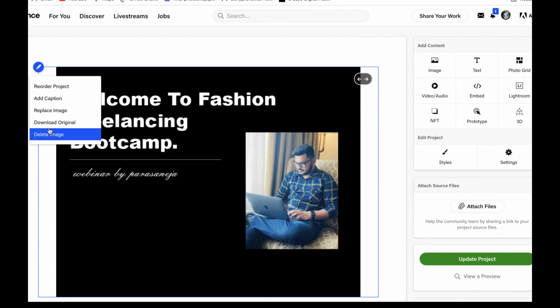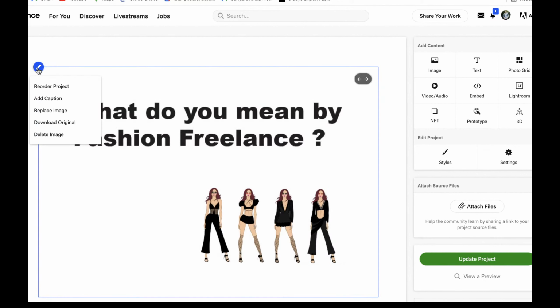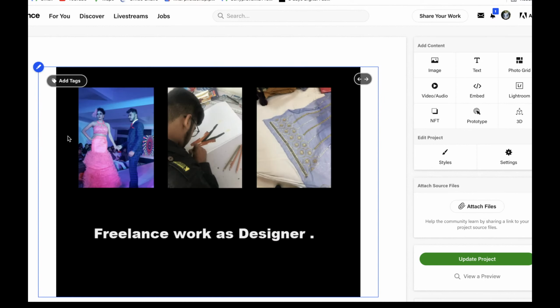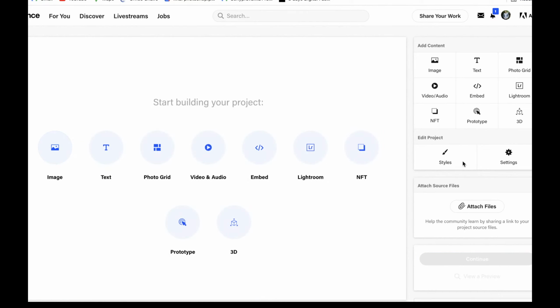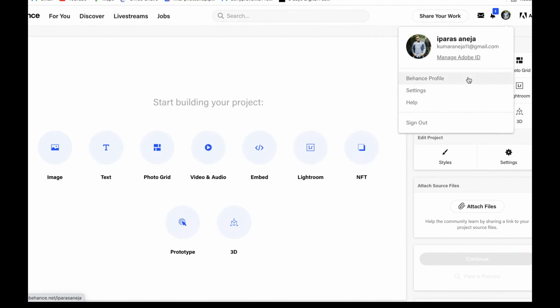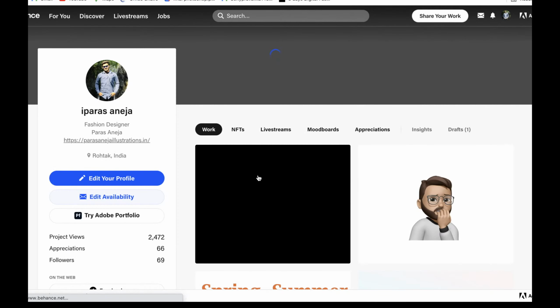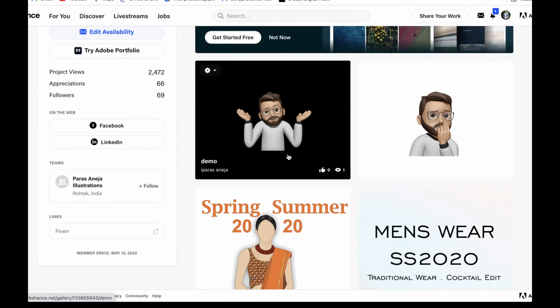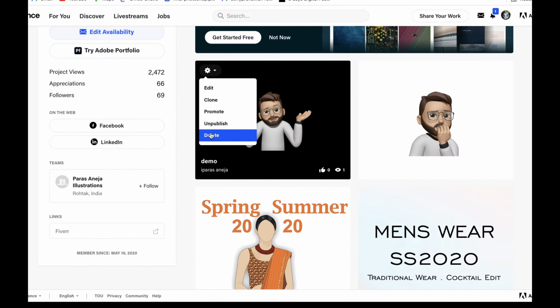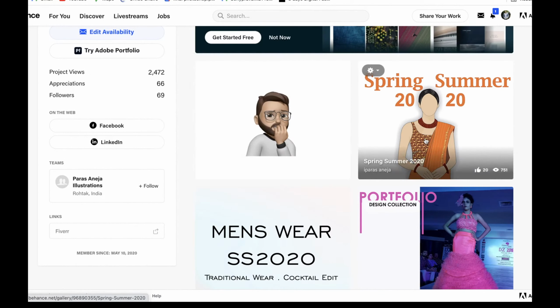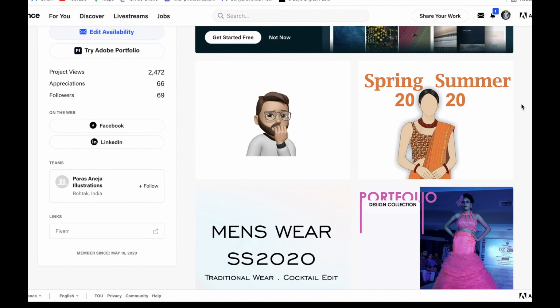Okay, so I will do it afterwards. No worries. So this platform is also clear, how this platform works and how you can set up the images and do your projects. This Behance platform is also clear to everyone. I will just delete the project because I don't need this one. So this is how it works. I told you about the Behance platform.